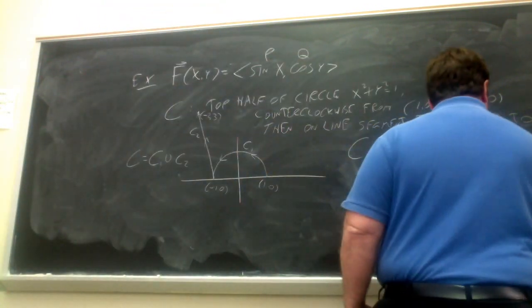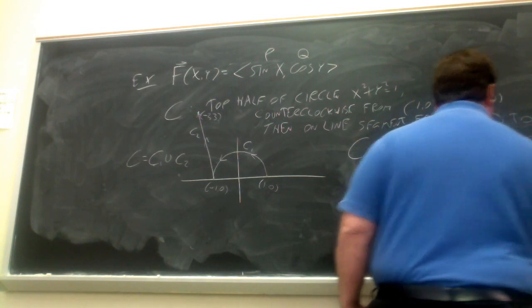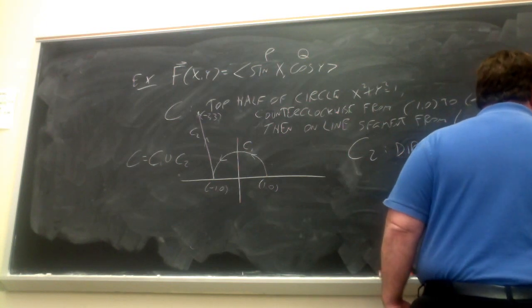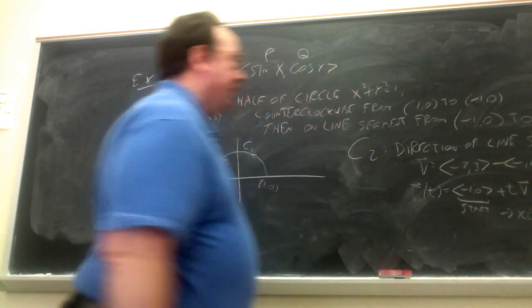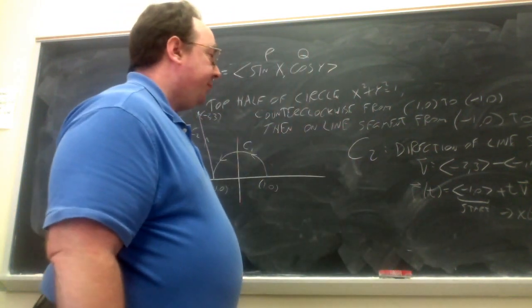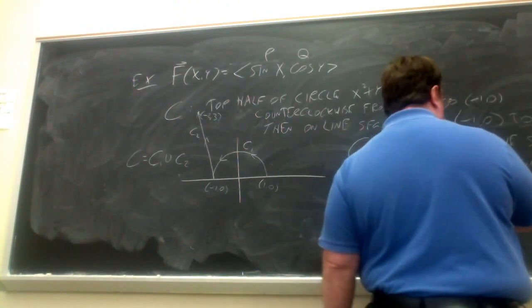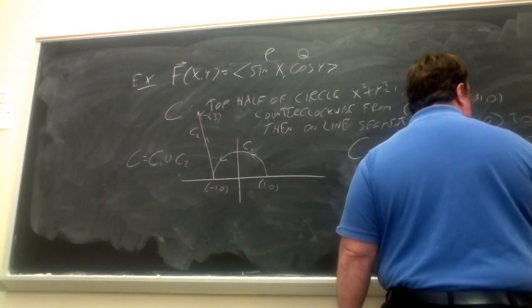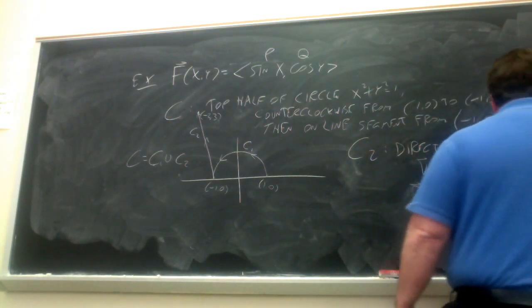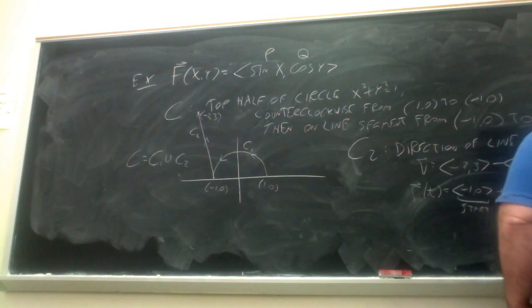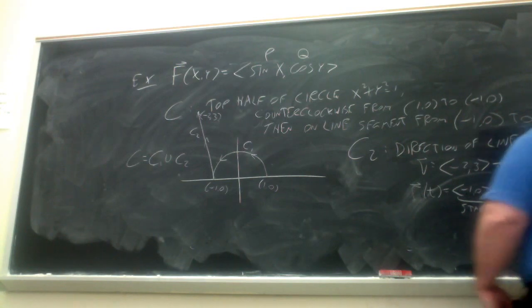So what that means is, component by component, x of t is the starting x-coordinate minus 1 plus this coefficient times t. So it's minus 1 minus t. And then your y component, same deal, your starting y value of 0 plus t times this coefficient. So this is going to be 3t. So those are your parametric equations. And then, of course, your derivatives are very convenient. So x prime is equal to minus 1, and y prime is equal to 3.